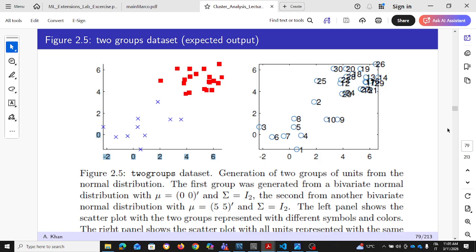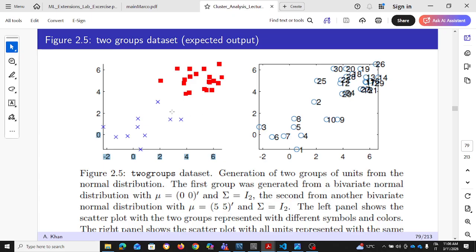It looks like this. The first group, which was around the center, is like this. The second is like this. And then we have also plotted this to show the row of each point. So first row, point number 1, fourth row, second row, third row, just to see visually how they look.